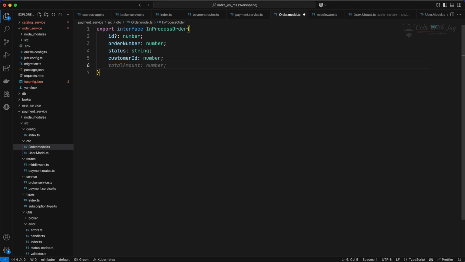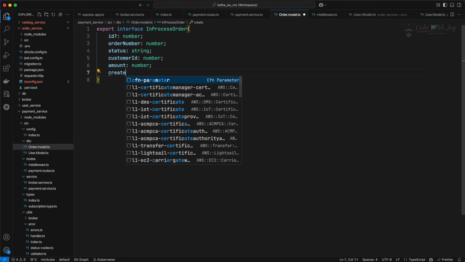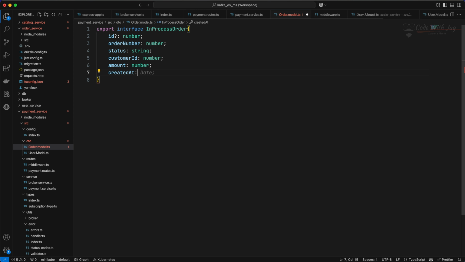Then the last one, you can say amount. That is essential because the amount is coming from the order that we create, not from our front end, right? Then last but not least, created at. We can provide this one also, but just in case we need to pass some data on to the payment gateway, maybe we can accept this one, but it's not mandatory, right? The only mandatory information is going to be our status, customer ID, amount, and order number. So these are the things, right?